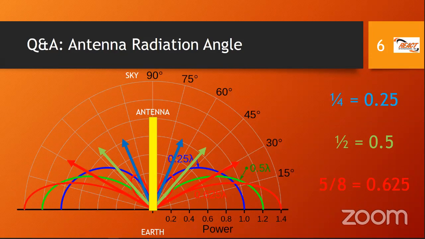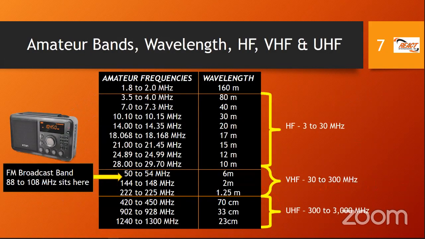Let us also look at where our FM radio broadcast spectrum is in respect of the amateur radio frequency allocations. We talked about it last class, however, I just added into the slide where the FM radio broadcast band is. So if I'm listening to 95.1 FM, that frequency is snapped up between these two amateur radio allocations. These are the amateur frequencies that you're permitted to use when you get your license.